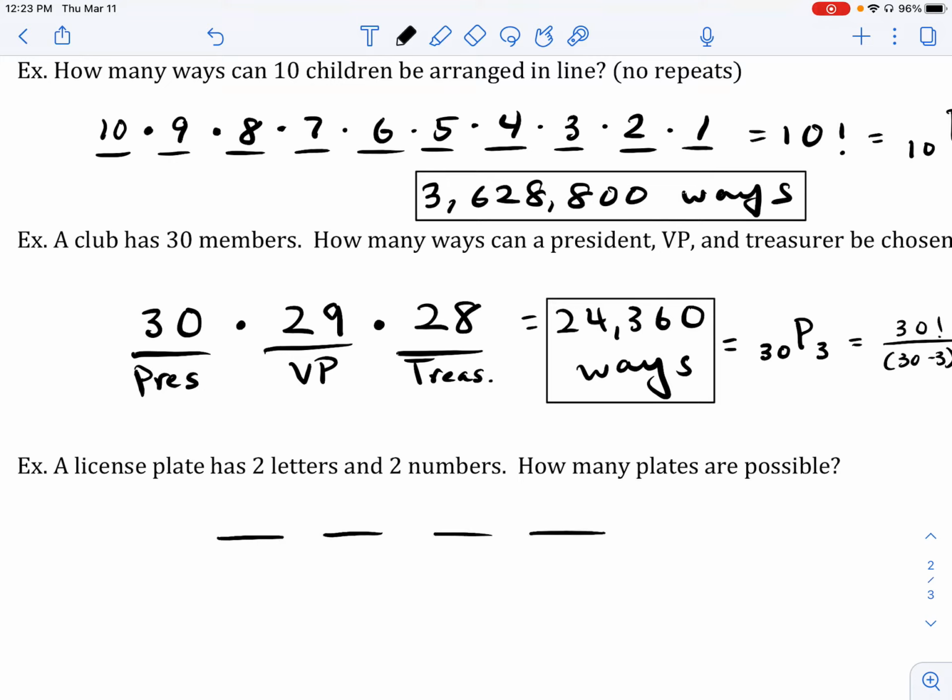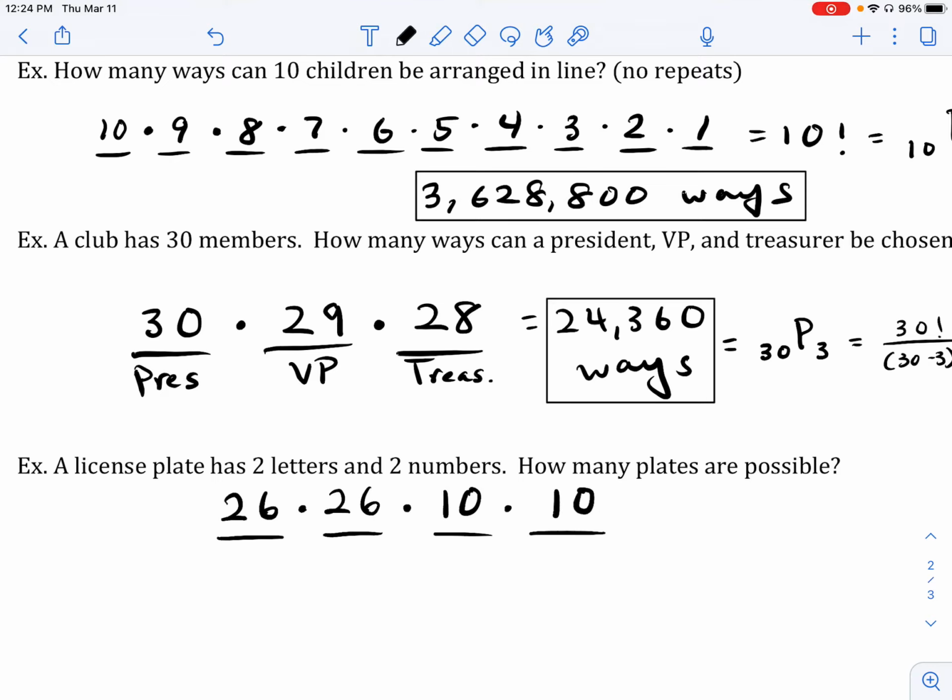So we've got a couple of things that are unique about this problem. First, let's just set this up to begin with 2 letters and 2 numbers. It doesn't say anything about not having repeat letters. So we can choose from any of 26 letters there, and we can then repeat that same letter if we need to. In other words, we could have an A and an A there, for example. Now we have 2 numbers that follow in the next 2 spots. So we have 10 and 10. Again, we can have repeats of the same numbers.